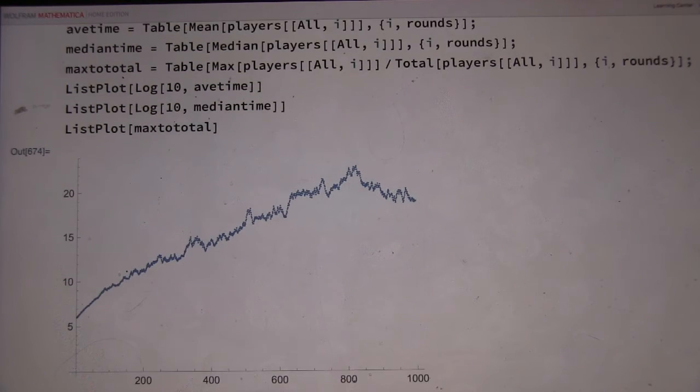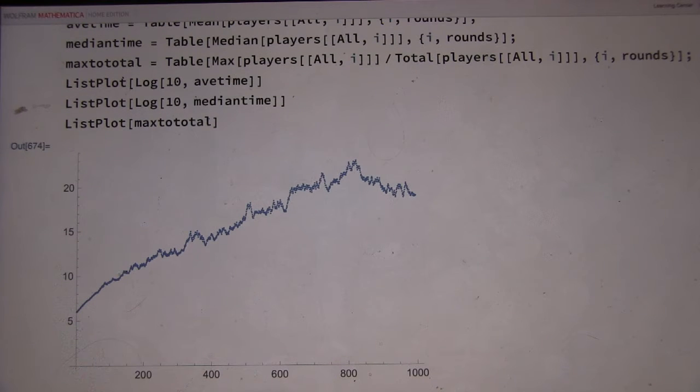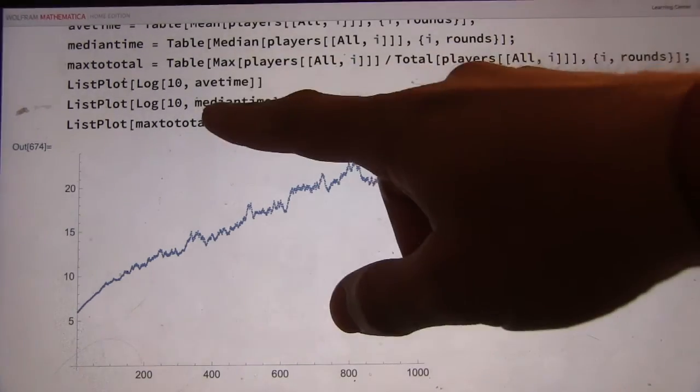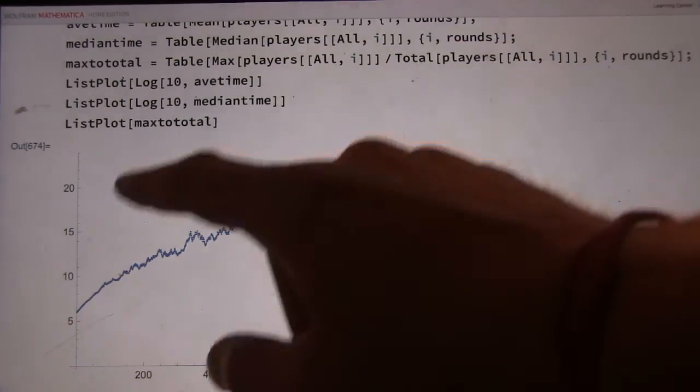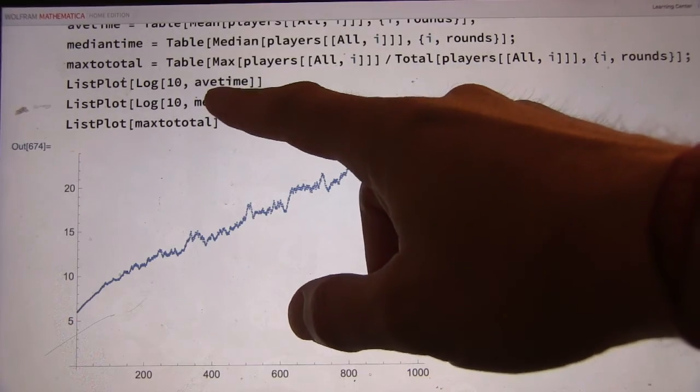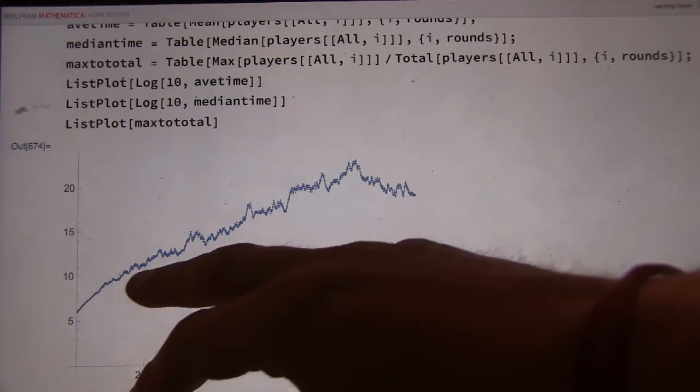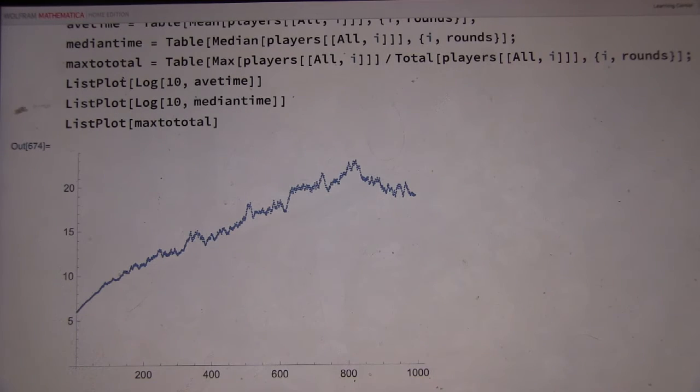There it is. Okay, so for the first plot, I have to use log plots. I'm doing log base 10 plots, so it starts at 10 to the 6th. This is the average amount of money that the group has over time, and the average amount of money actually seems to be increasing, except for a little downward tick at the end. That's probably a result of needing more simulations. But in any case, it does look like the average amount of wealth is increasing.